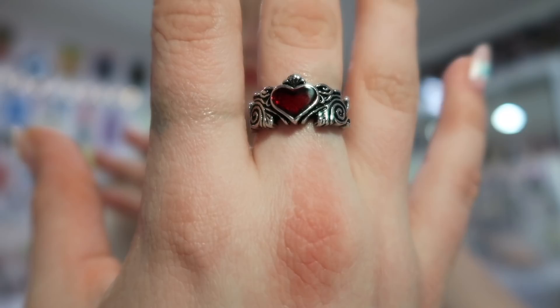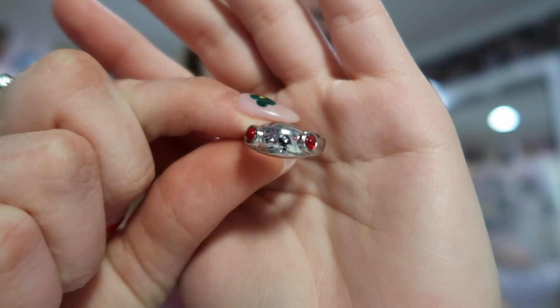Not only did I get clothes but I also got jewelry. First of all, I got these earrings that I'm wearing right now — they're like intricate butterflies, I'm obsessed. The two heart rings that I'm wearing right now are also from ROMWE. I also got this frog ring — look how adorable this little guy is.